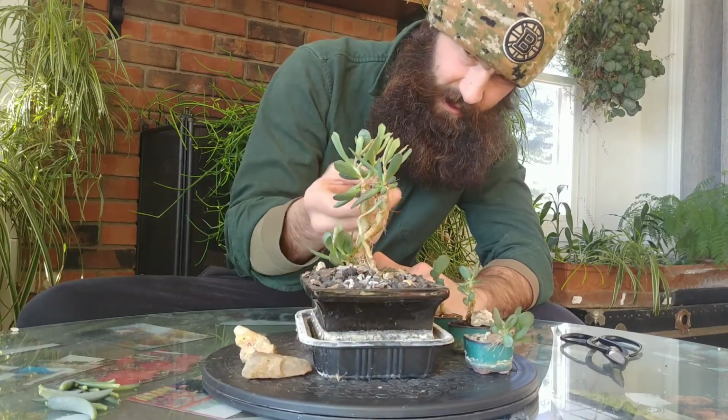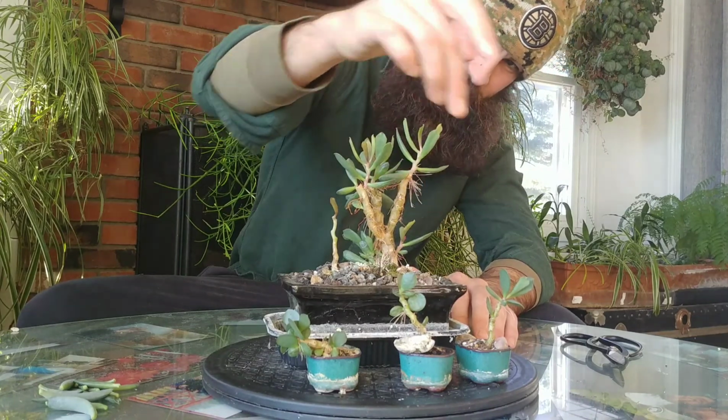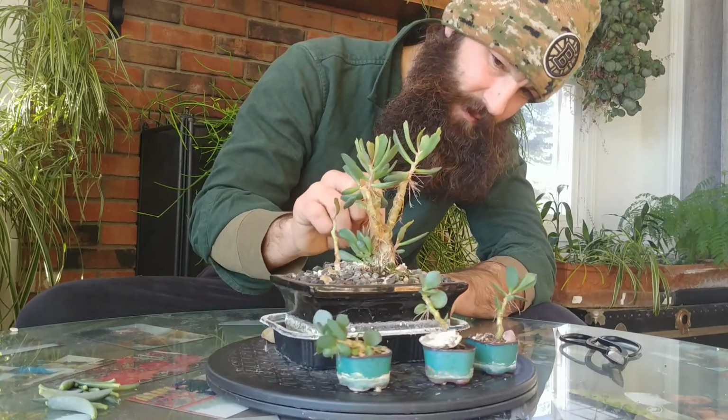I love how this thing kicks off aerial roots. Well, I'm calling them aerial roots. They've got a long way to go before they could get down into the soil, but I kind of like that feature that they're a little hairy, like me.